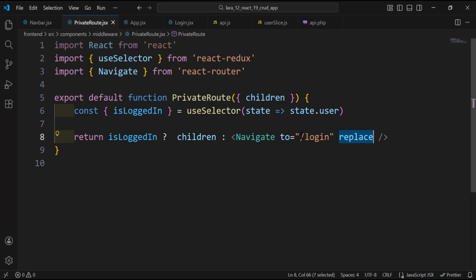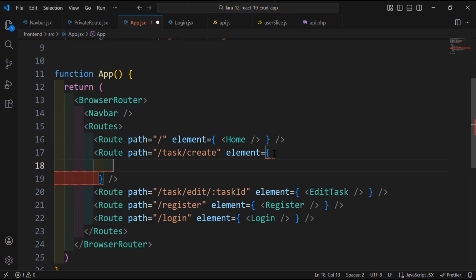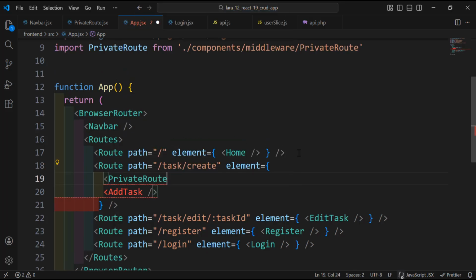our routes using this component. So the routes that require the user to be logged in. So let's go to the app.jsx. So here, as I said, we have the create, and we have the task, and here we have the component, and here we have the component. So let's cut, and let's paste this component here. Let's copy this part from here, and now we need to use the private route, as I told you. So don't forget to import it.